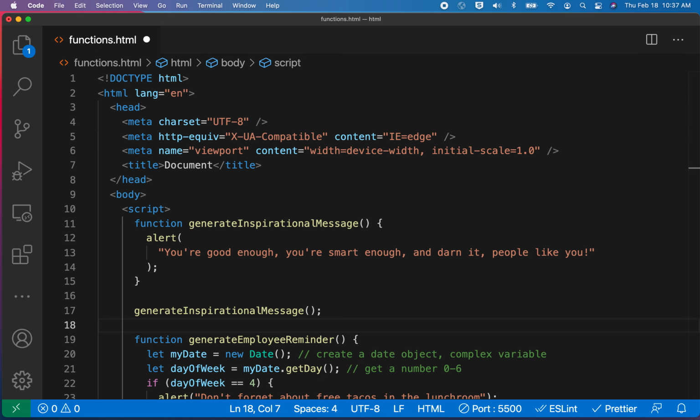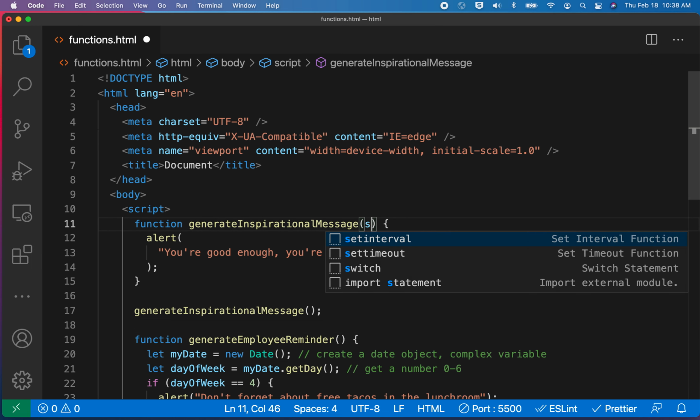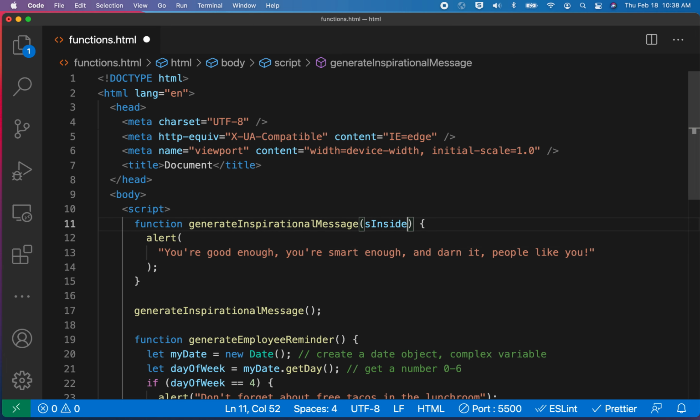How about I now make this more of a customized message, and I'm going to pass a parameter to it. So let's go ahead and pass in the name of an employee. So I'll say S inside employee name.